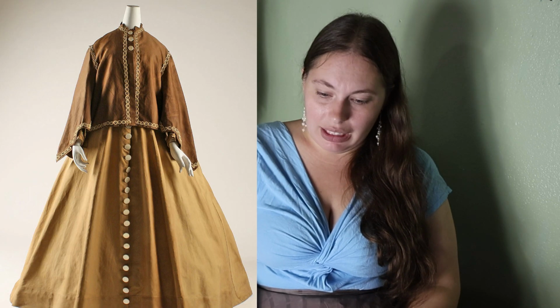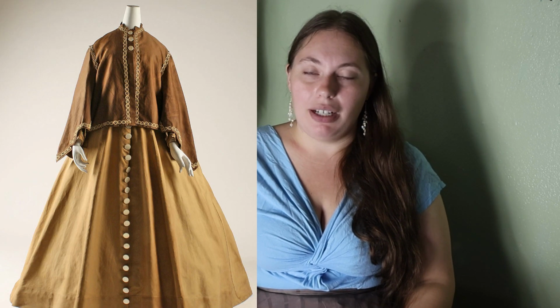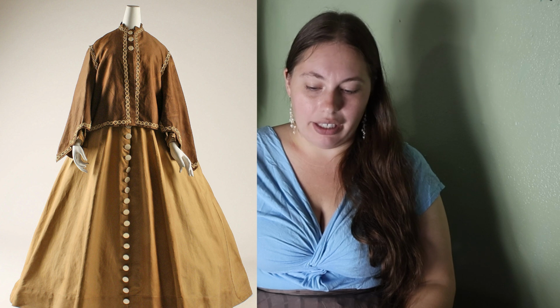This one is later, post-American Civil War. I'd bet money on this that it is wool and not cotton like the Met has it labeled. And how much does period wool feel like cotton? Well, some period wools can be so fine that they trick even the most knowledgeable folks. Now, I don't actually call myself the most knowledgeable folks. Yeah, some of them can only be discerned by a microscope.